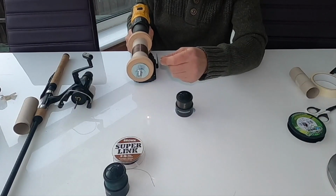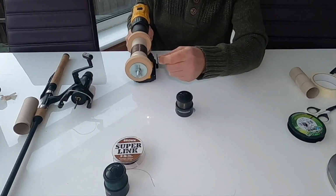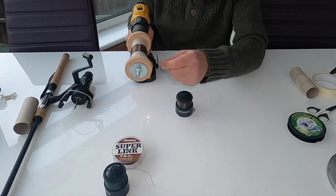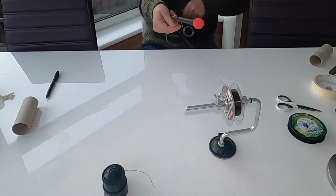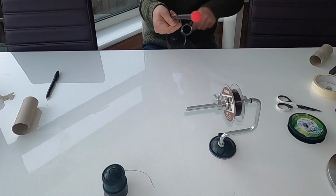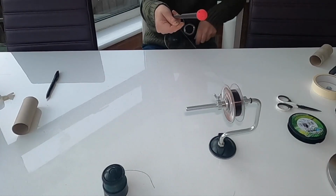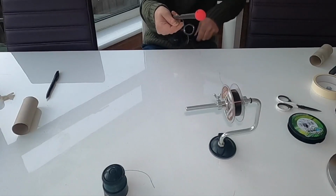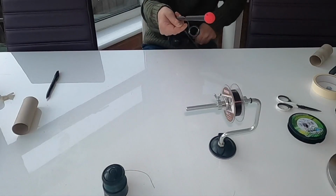So same procedure again, completely empty the spool of all of the old line. I'm going to take it all the way back down to a bare spool. Again, here's my brand new line. I'm going to reel all of this in. This is 100 meters of 6-pound line. I think it came free from a magazine. It's just cheap line. It's fine for what I want to do.